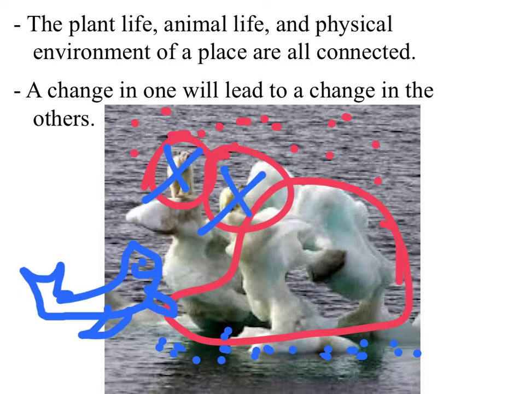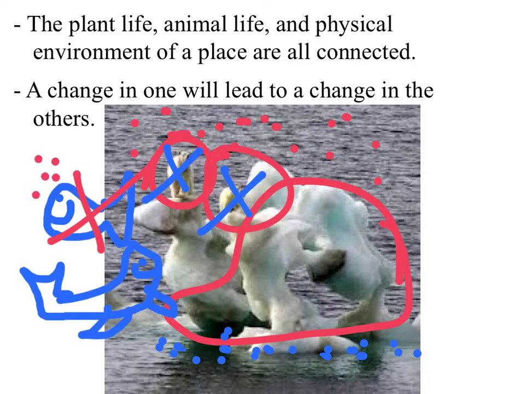So great for seals. However, what might it be bad for? Well, I don't know. What do seals eat? They probably eat fish. So, if there's a cute little fish in here that thought it was happy itself, all of a sudden it's going to be surrounded by seals, so it's going to die off. At the same time, that means that whatever the fish eats, which is probably a bunch of floating, disgusting little plankton or something like that, because there are no fish around to eat them, are going to spread all over the place.